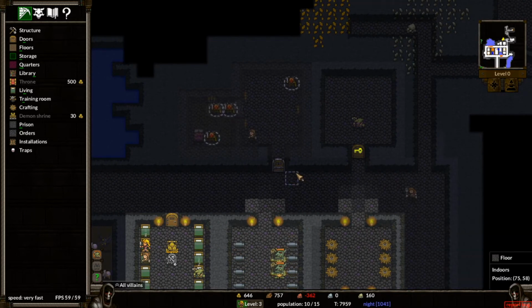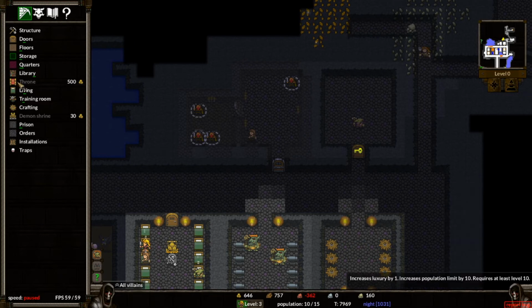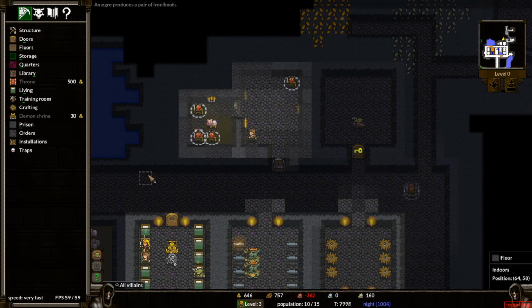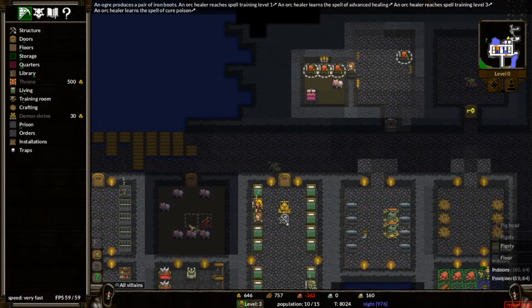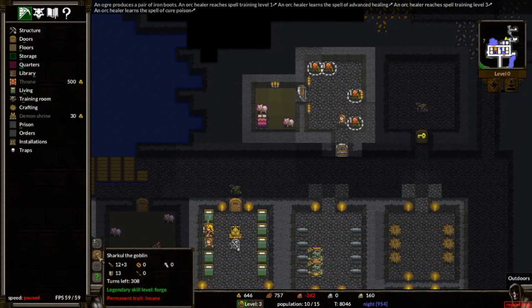Yeah, here we go. All my workers are getting to work just building this place for Lorzul. Lorzul is getting the best possible treatment and care. Yes. This is why I built a pigsty out here first, so everyone else didn't just wander in. So, oh, there's another one. Sharkle the goblin. Damn it.